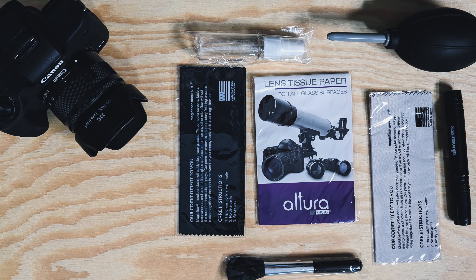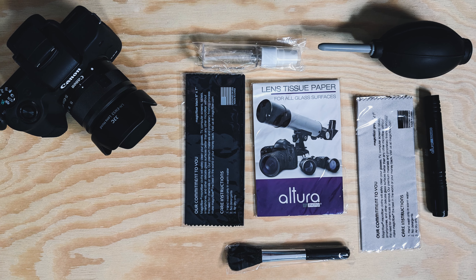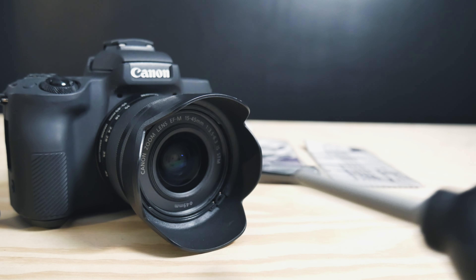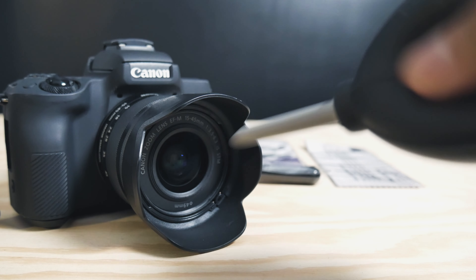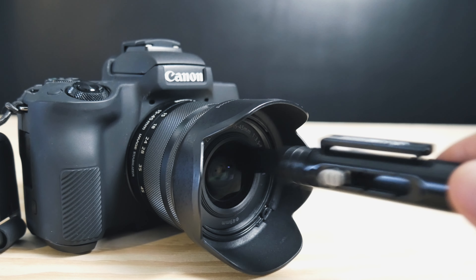Lastly, it's important to keep your camera clean. Every camera owner should have a cleaning kit. Do your best to make sure all the buttons, the ports, the screen, and the lens are all in great condition by cleaning them to prevent any dirt buildup or dust. This Altura Photo cleaning kit includes multiple items that are necessary to keep your camera in good shape. I use this puffer to clean my lens. Contrary to popular belief, wiping off dirt or dust from your lens can cause scratches. The puffer can blast the dirt or dust away before you wipe. This dual-side multipurpose cleaning pen can practically clean your entire camera.